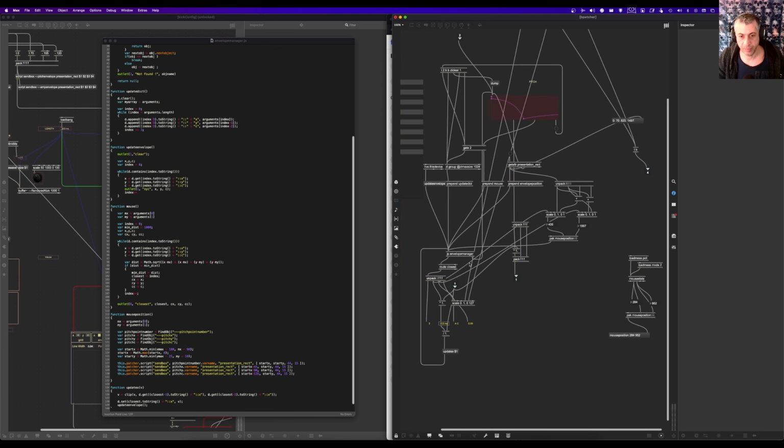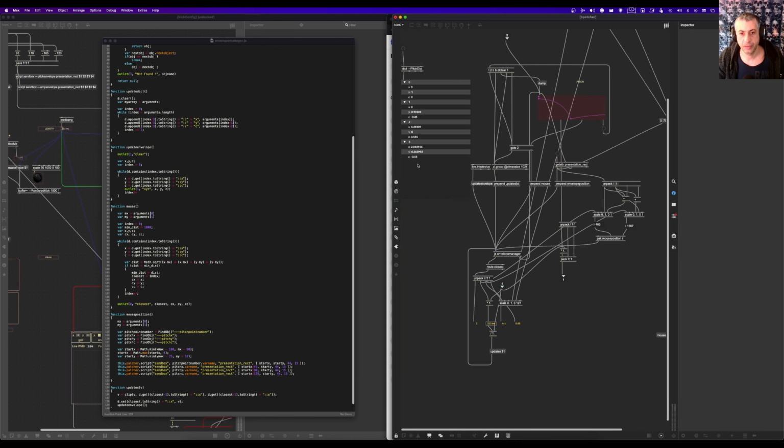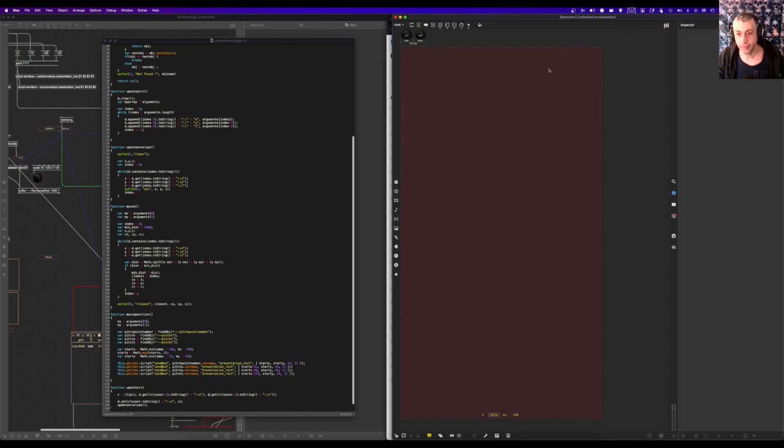Let's see what I have in my dictionary. 0, 1, 2, and 3. Ah, okay, 3 has been screwed up earlier. So let's maybe just clear the envelope and start over and check what it does.